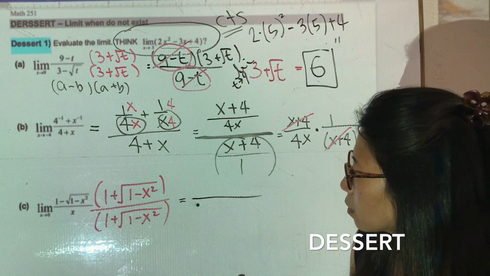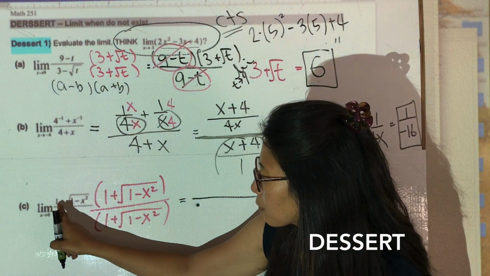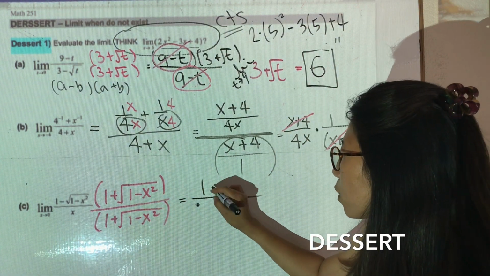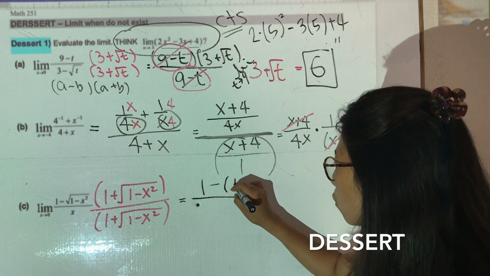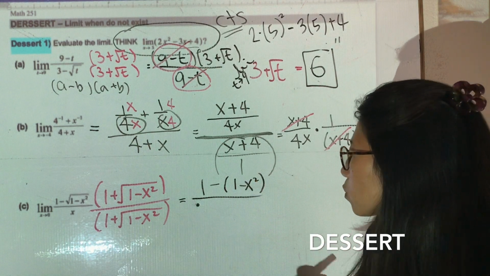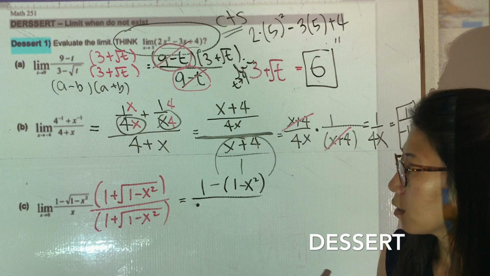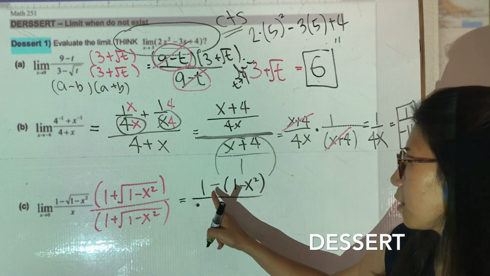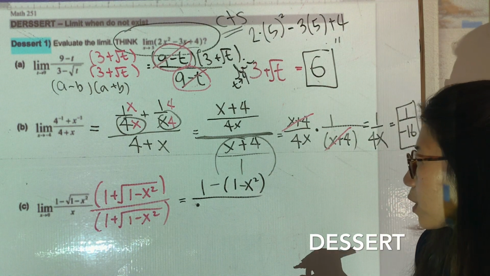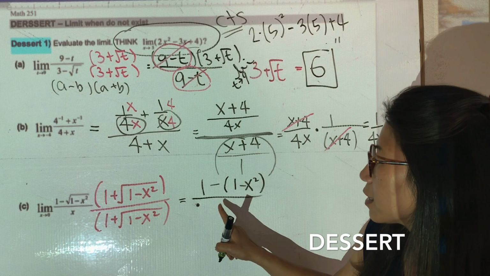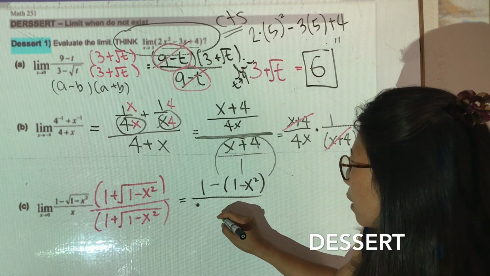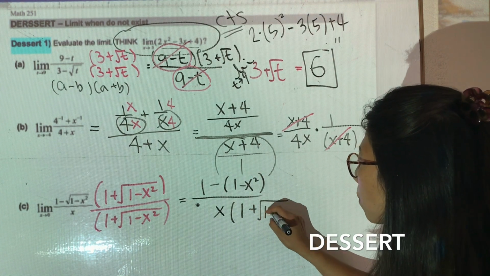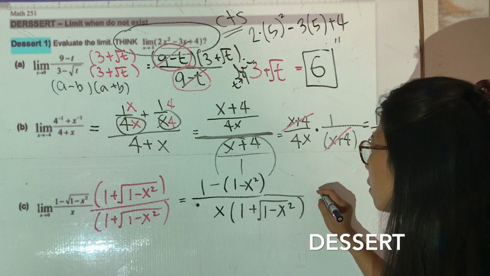What's gonna happen? For the numerator I say a minus b, a plus b. So I can write as a squared, which is 1 squared, minus 1 minus x squared, is going to be this. If I'm taking the square of that one, it comes out as just 1 minus x squared. And then careful about subtraction. If not, just fold it out. Denominator, I have x times the quantity 1 plus square root of 1 minus x squared.